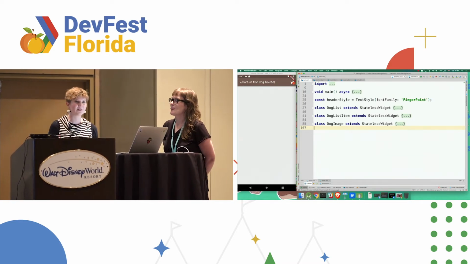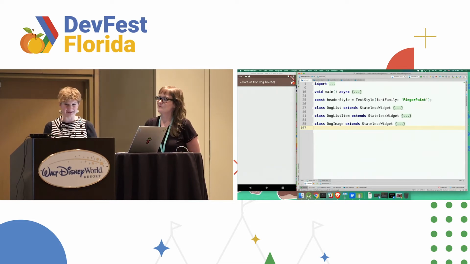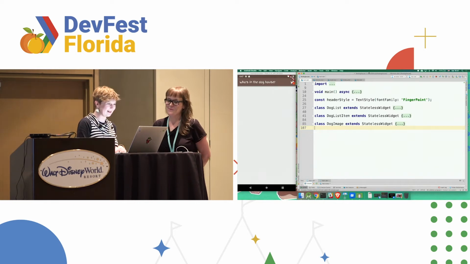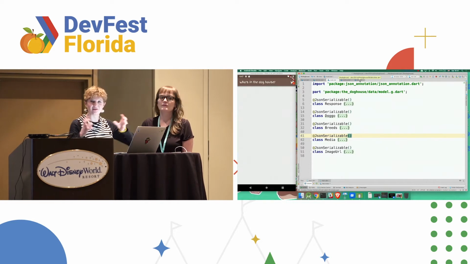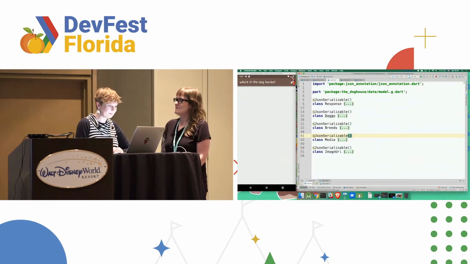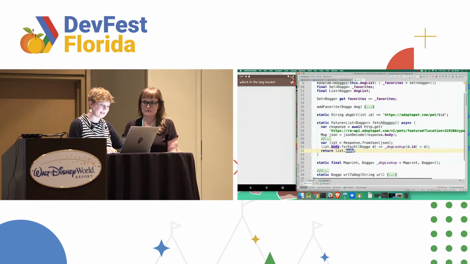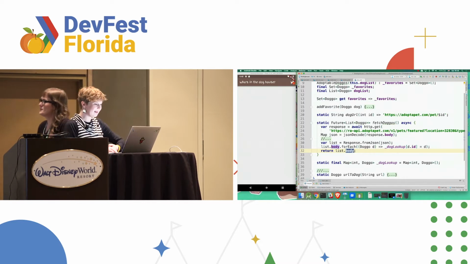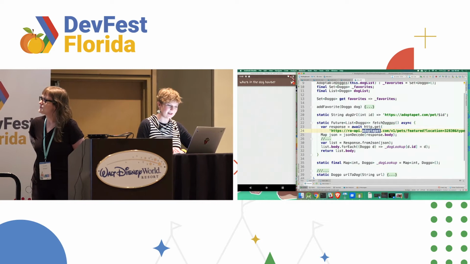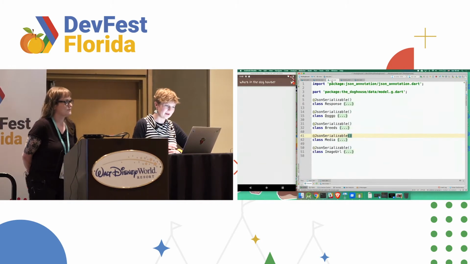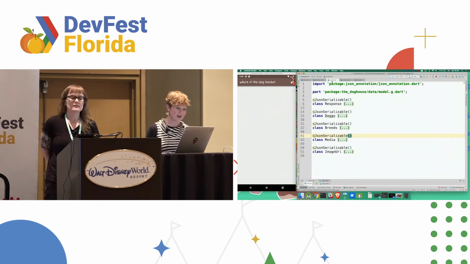And then I mentioned that we're getting live data for dogs that are up for adoption in the Orlando area. So how do we get that data? Well, we have a model. We have model and data.dart that's in charge of holding that information. So in our data.dart, we have this fetch doggos method, which is making an HTTP request to get the JSON. And then we are parsing it into Dart objects. So Lara, tell us a little bit about how we get that into a usable format.